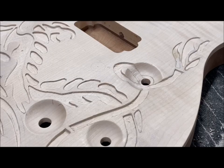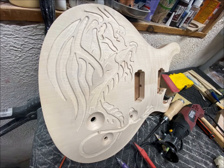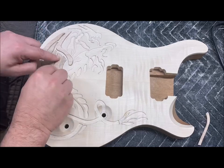Okay, now we come to the end of the show. Completed this thing. And it came out really, really clean. I'm looking forward to the next step. And here's the final shot. Putting it all back together.